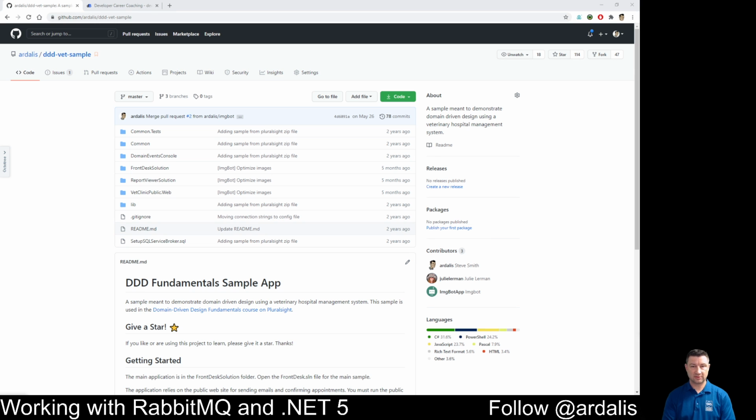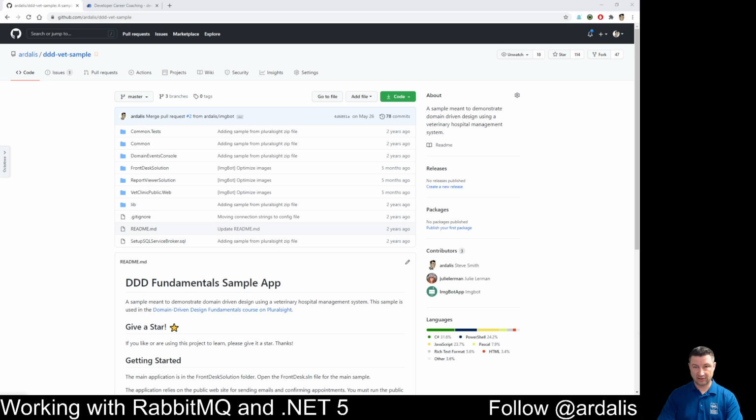This afternoon we're going to spend a few minutes playing around with RabbitMQ and trying to wire it up to a domain-driven design sample related to the one that's part of my Pluralsight course. Julie and I are working on an update for that, and so I'm going to update how I'm doing some of the message queuing communication between a couple of different applications.